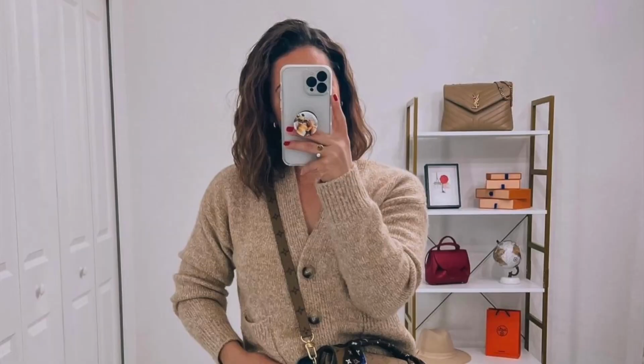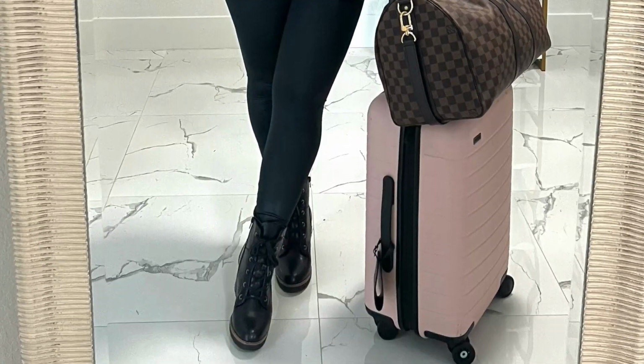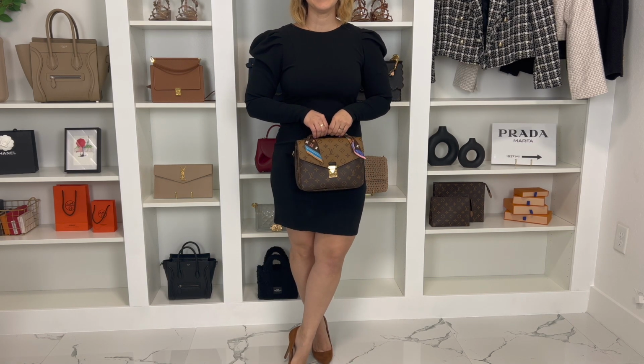I think this bag just screams fun. For me in particular, it's a perfect bag to take when I go on vacation, just because I pack only in a carry-on. So I keep the colors of my outfits very neutral so I can pair different pieces together various times. So for that reason, I feel like this bag would pair really nicely. I love the fact that I can also carry it top handle. So as I said, let's say I'm in a resort and I just want to grab it top handle to take a couple of cute pictures and just to carry a few things while I'm going to dinner. I just think that this is a great vacation bag.